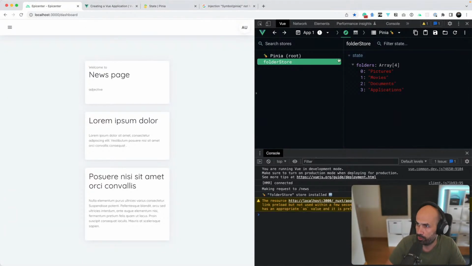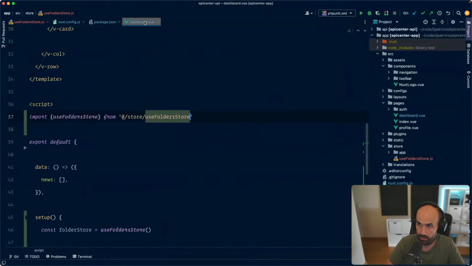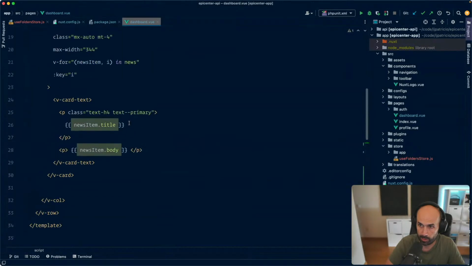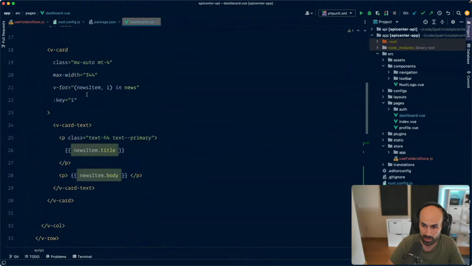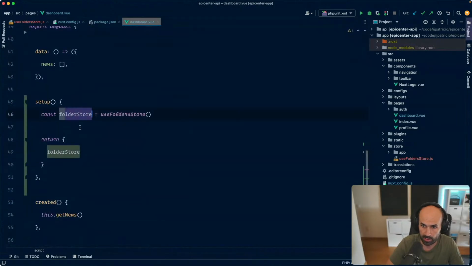We have the folder store installed, and notice we have folders under our inspector. This is just something I will be using. Somewhere I installed the store in this component, and from here I can use it very easily.